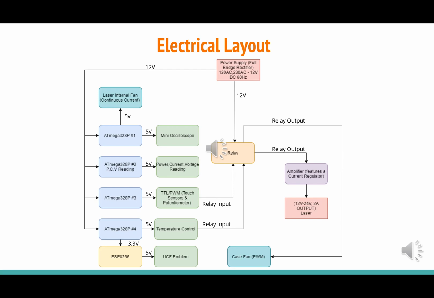For the electrical layout, since we cannot output a large amount of current and voltage, a relay is implemented at the end of the pulse width modulation to increase the power to 24 watts maximum, 2 amps. Every Arduino outputs 5 volts for the display to be connected and so on. And finally, a 12 volt DC fan is connected to the power supply, connected to the same relay with PWM, and fan modules turn on and off.